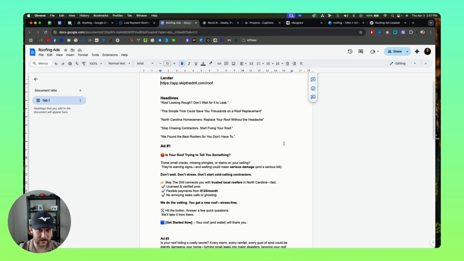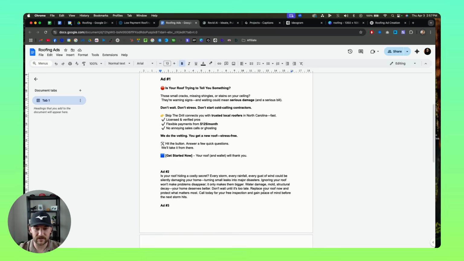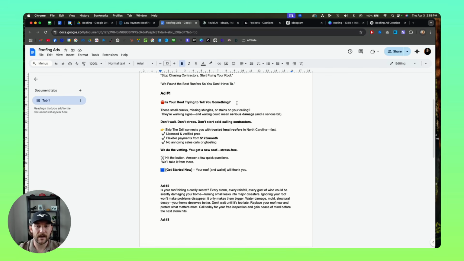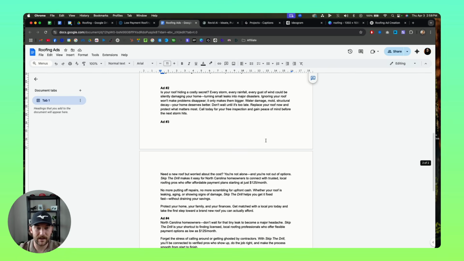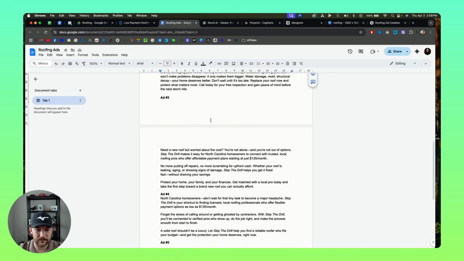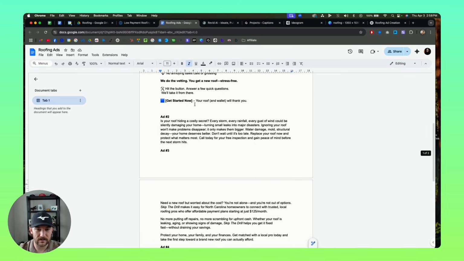We want to generate the highest quality lead at the lowest possible cost. That is what we focus on at Leadbase, okay? So I combined my own learnings with some ChatGPT to get a few different ideas here. I kind of like the negative angle here, like, is your roof trying to tell you something? Don't wait. Talk to somebody now who's a professional. There's flexible payment options. I'm kind of combining a few things. Licensed and verified pros, don't get the local handyman to do it. So I have a few ads like that I liked quite a bit. And in fact, that's the thing that I'm focusing on for the most part here.